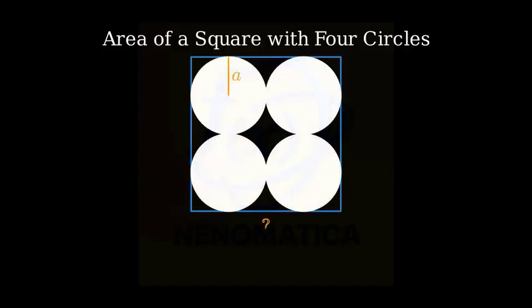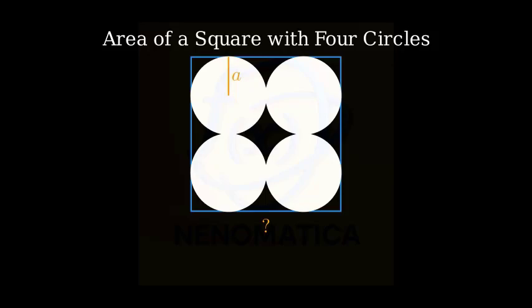We have a square with 4 equal circles inside it. The blue region is what remains of the square after removing the 4 circles. We need to express the area of this blue region as a polynomial expression in terms of the variable a, where a represents the radius of each circle.